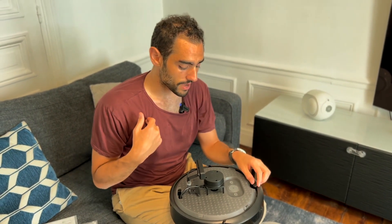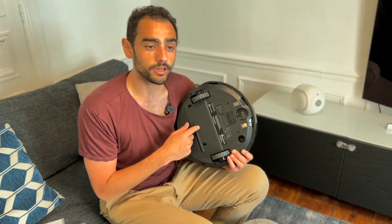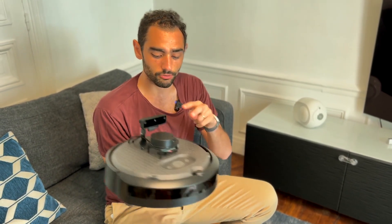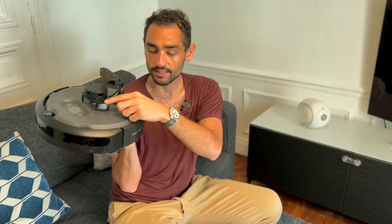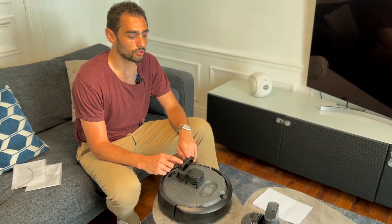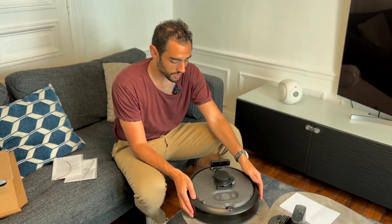Probably my best way to save money would have been to order an iRobot Create 3 - iRobot, you know, the company that makes the Roomba. They also sell this Create 3 platform and you can add your own sensors. Or you can buy the TurtleBot 4 Light, which is this version, or the TurtleBot 4 normal version which has additional mounting and an OAK-D Pro. It was a month's wait for that version, so I went with this one.